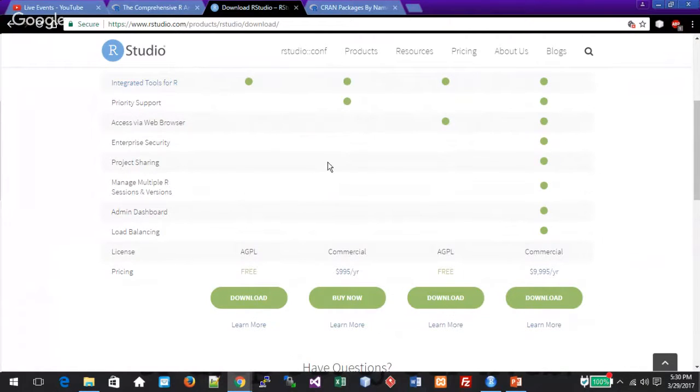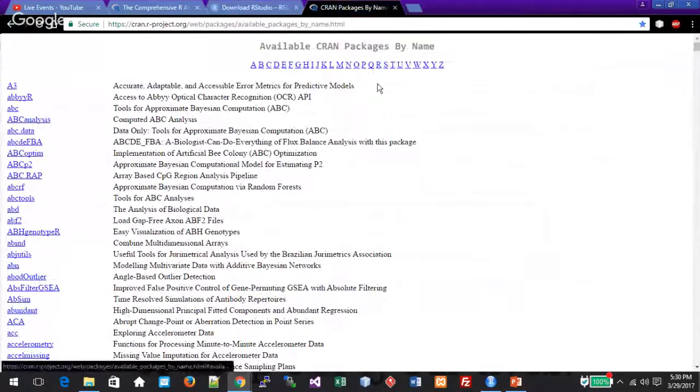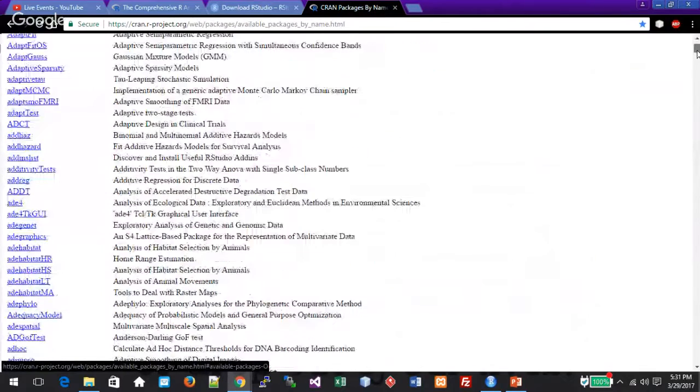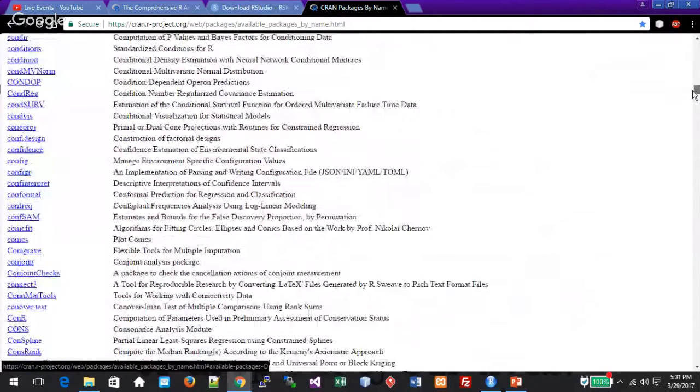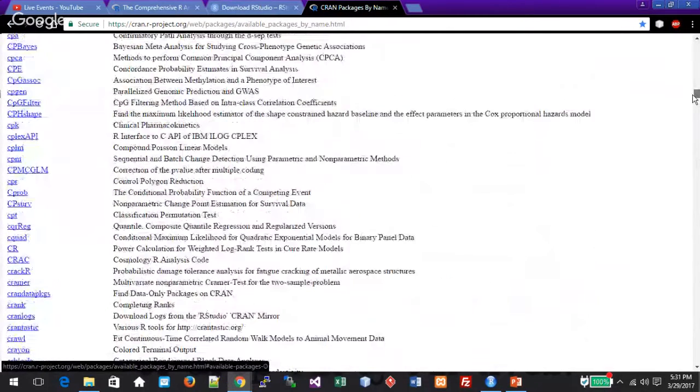Another thing that I mentioned in the previous PowerPoint presentation was the packages that are available for R. This is how the link for those packages looks like. And as you can see, the list of packages is quite extensive. This will give you the flexibility to use R according to your needs.